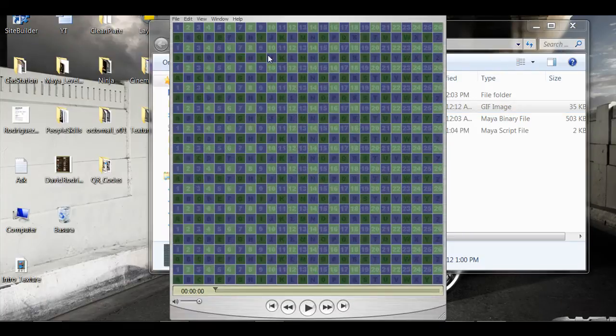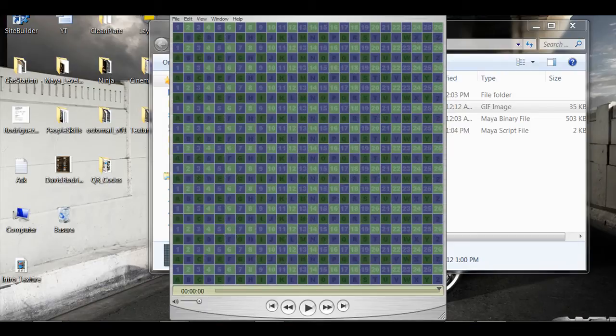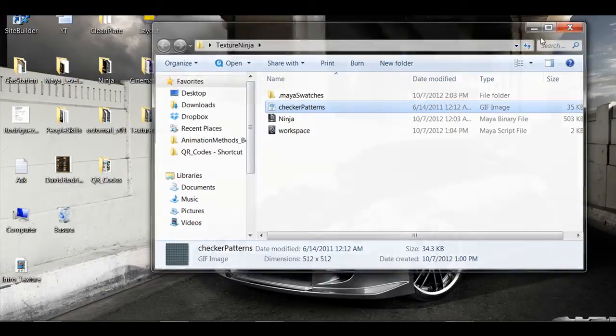It looks like this. So it's just squares and numbers and letters and stuff like that. None of that means anything. The only reason why we use this is because we need to see this pattern. We need to see it clearly in our model. And I'm going to show you why.